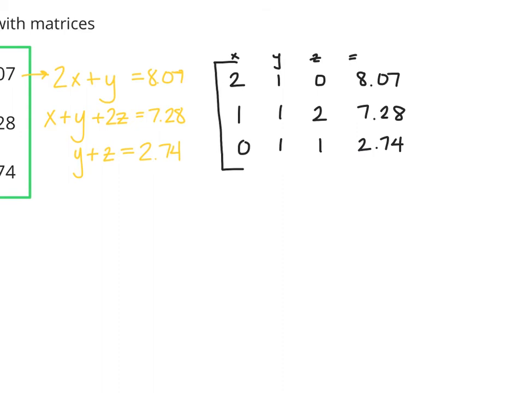All right, so this is what a matrix looks like. It just kind of looks like a table of numbers. So we're going to input this into our calculator and make our calculator figure out what is the value of each of the variables. So make sure you have your calculator with you and then take good notes and follow along.